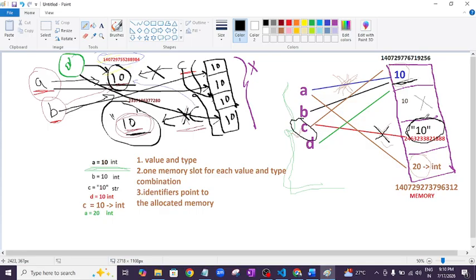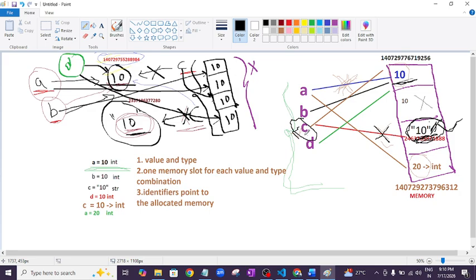Now this string does not have any reference. So it is going to be eligible for garbage collection. कचड़ा हो गया ये उठा के फेंक दो, kind of thing. So once the owner comes, say, ये कचड़ा है भाई, throw it out, then immediately it will be thrown out because it does not have any reference.